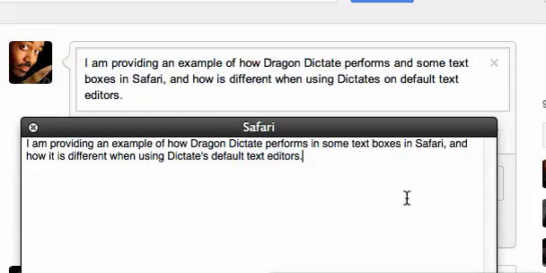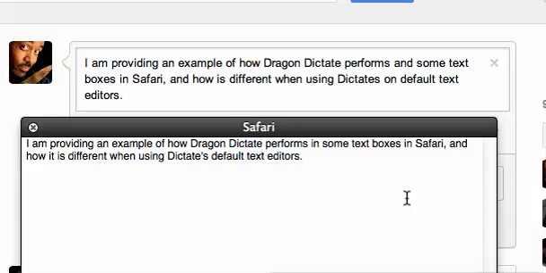All right, so you see how it's faster in this text editor than it is in the Safari text box. And that's the reason why sometimes you run into problems. Now, again, anytime that you have an application in which Drag and Dictate is not working well, I suggest pulling up this Express editor or going to Drag and Dictate's default notebook pad or notepad. I pretty much type all my work in the notepad and then transfer it to whatever editor I'm working in, because typically it doesn't really work that well in other editors.